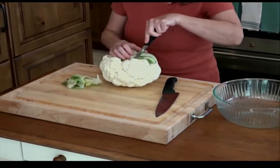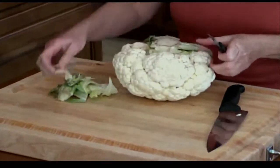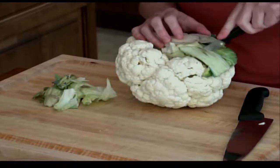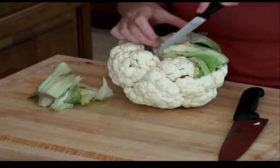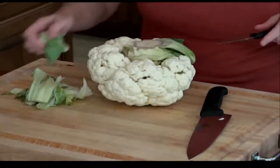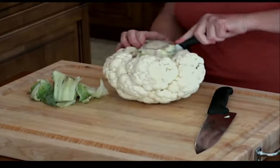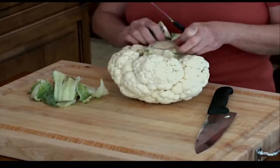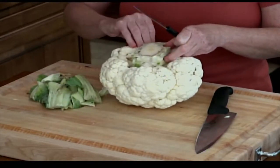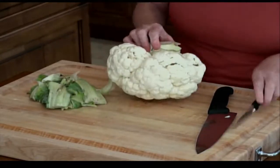Cauliflower is truly one of my favorites, and it is becoming one of my most favorite vegetables. Mike and I both love mashed cauliflower instead of mashed potatoes. We've been eating mashed cauliflower, and we both agree that I think I like it better. And I never thought I would say that. That recipe's coming, the way I do my mashed cauliflower.